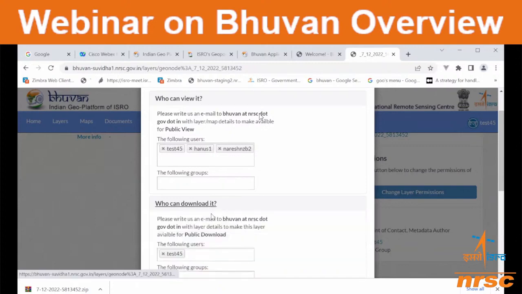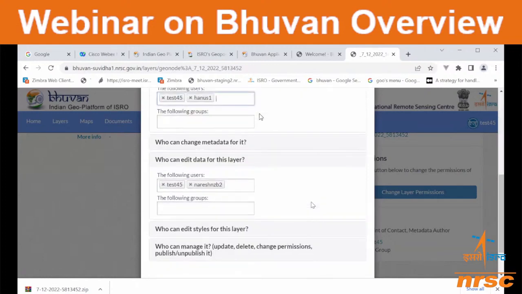And for the second, one more user is there where I want to give both options, or download can also be given. So that can also be given here. So for Anu's, I'm also giving the download option. That means I am allowing him to download also. So based upon a requirement, the granularity of the functionality can also be shared. This way, without needing anybody's permission, without having any software, on the fly, collaboration of the work can happen.